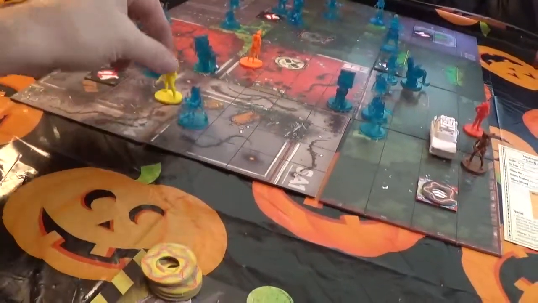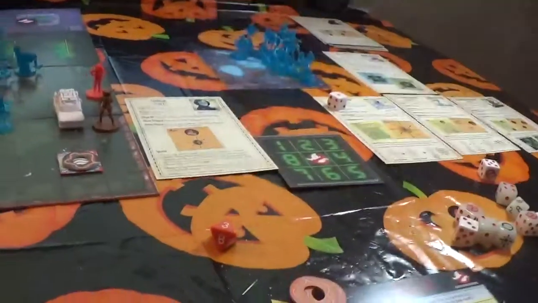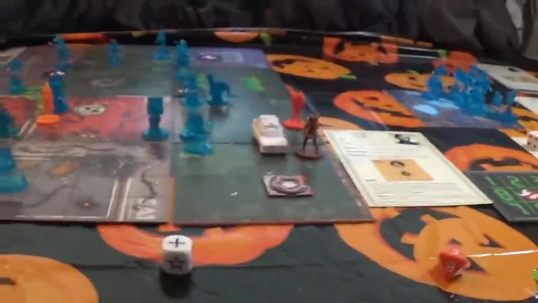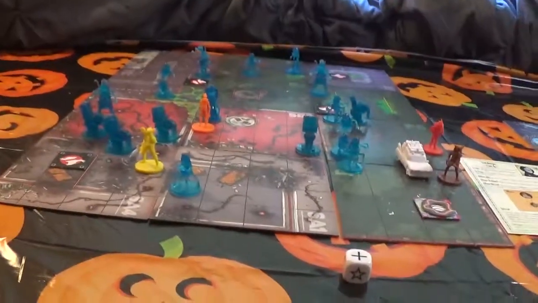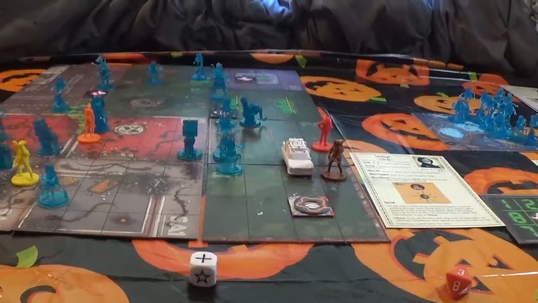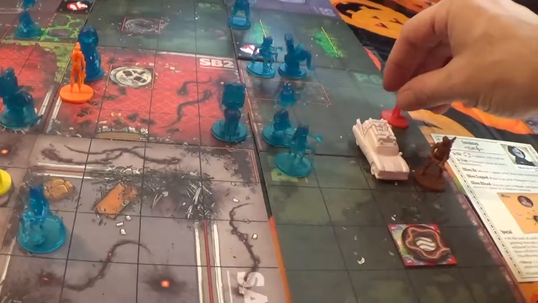5. So right here. And now it's the Sandman's turn, and the nearest guy is Egon. Let's see what happens. Okay, he rolls a cross, and that means that Egon is now asleep. Okay, so there we go. Now it's the Ghostbusters' turn. And man, I gotta get Venkman. He's got to go. So we're gonna go 1, 2. Oh, that's right. There's a wall there.